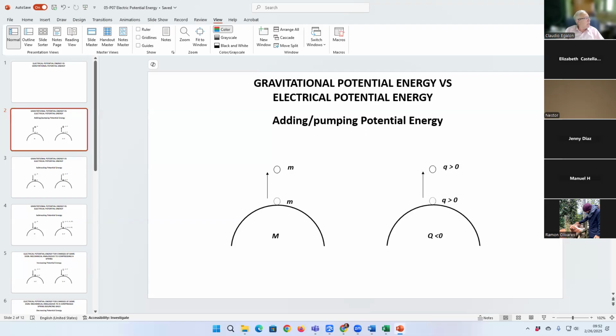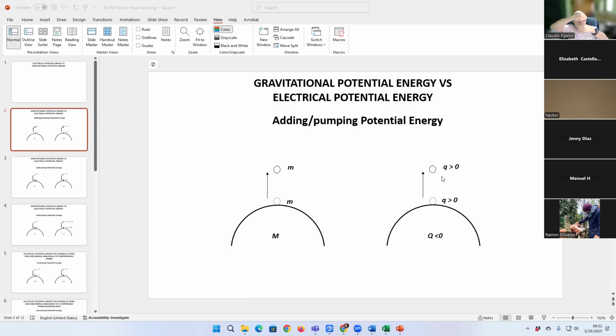The same thing happens when I have, for instance, a big negative charge and I move a smaller positive charge further away from the larger charge. Those two charges tend to attract each other, right? The positive charge tends to attract the negative charge and vice versa.